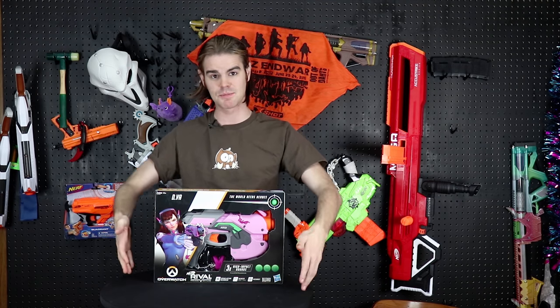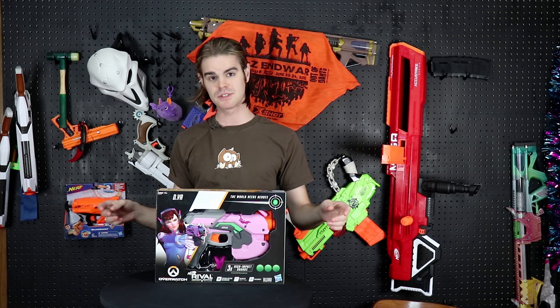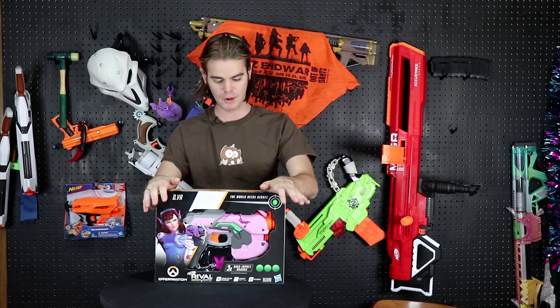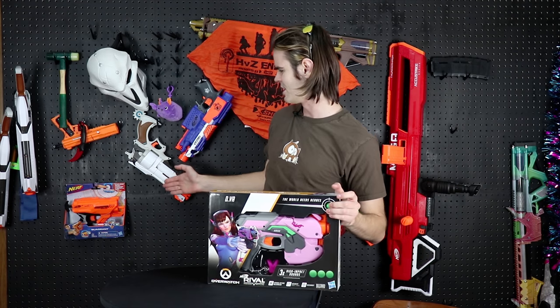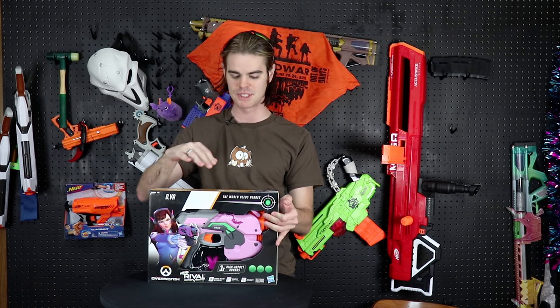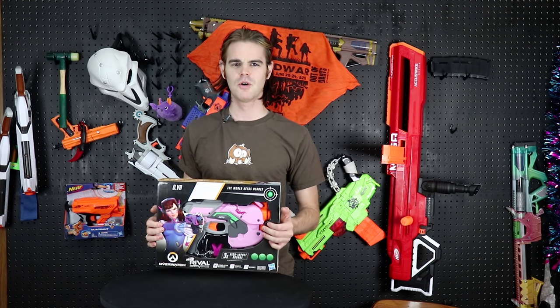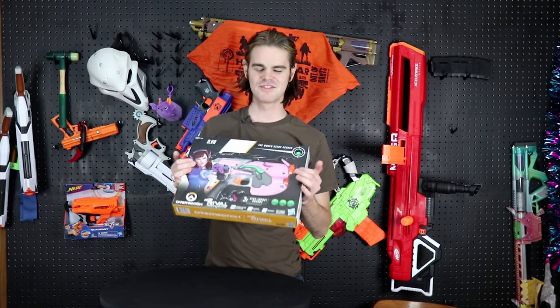The more popular costume instead of actually learning how to build armor or do prop fabrication for the mech is to just cosplay D.Va for $20 on Amazon by wearing the zentai suit and making a 3D printed pistol. But 3D printed pistols are going to be a thing of the past, because this is super affordable coming in at $20 US. This cosplay prop that happens to be a Rival pistol is actually better than the doubly-priced McCree revolver — at least this thing holds extra ammunition with a tubular magazine setup to reload.